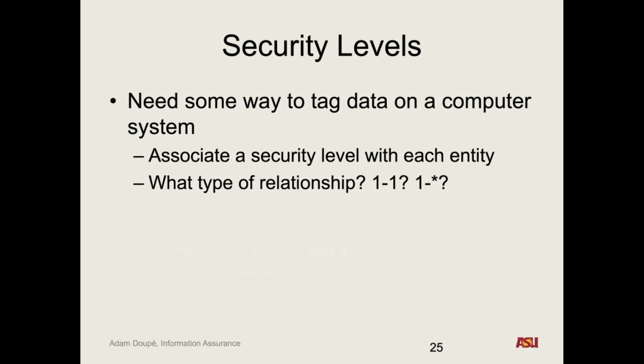So the basic idea of what we're going to do here for a mandatory access control system, we need to know for all the data in the system, what security level is it? And in this way, the system will enforce some policy to ensure that nothing bad happens. So we'll look at some examples.